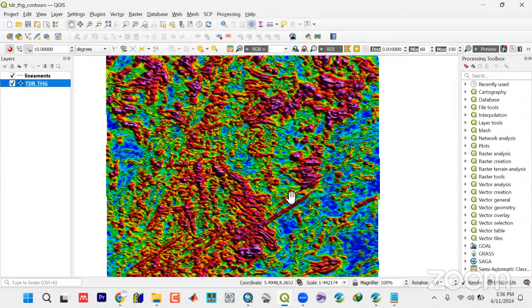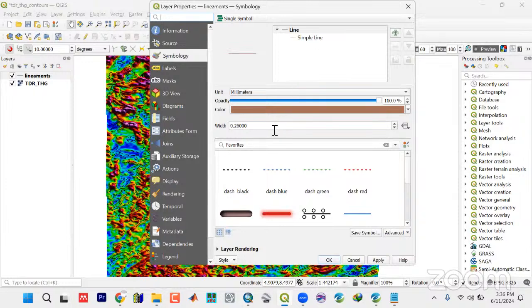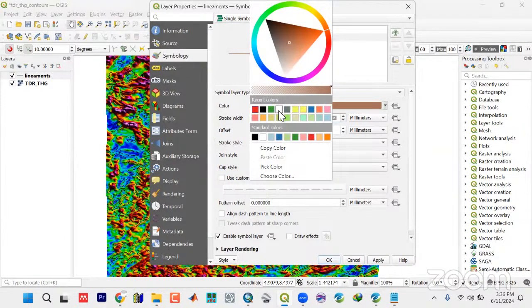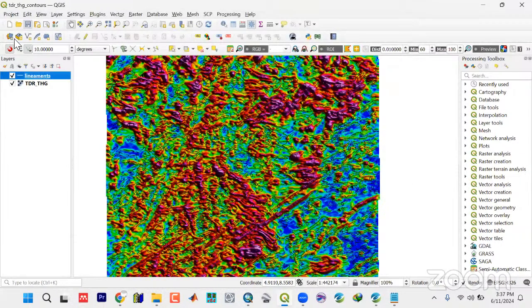Now we go to delineate. We are going to now delimit our lineament from here. So click on this, double click. We'll give it a color, simple line. I'll give it a color of, let's say, 56. Then the color, I'll give it white. So if you like, you can make it 4. So apply, then OK, then you save. It means that you have this one.